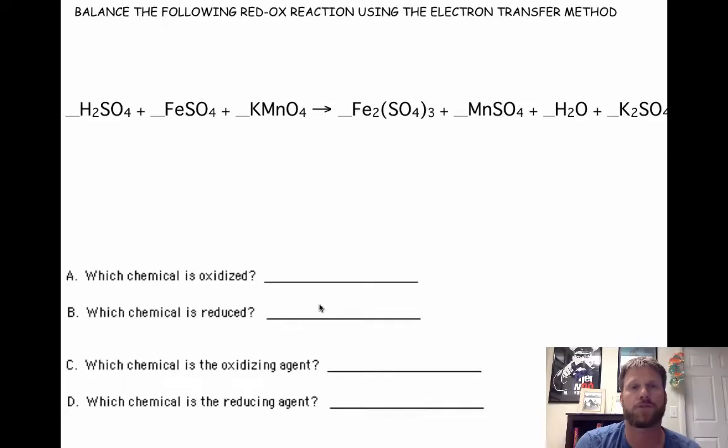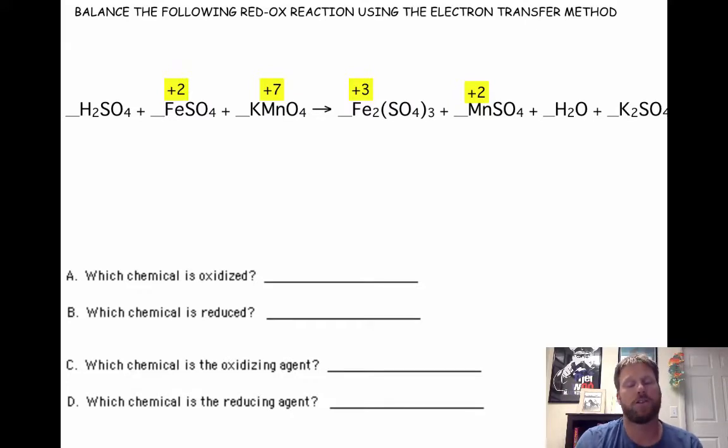Let's take a look at the redox reaction that will occur. Well, iron and manganese are going to be the substances that are oxidized and reduced, so I'm going to save a little bit of time and only assign oxidation numbers to iron and manganese. Iron sulfate on the reactant side, that iron would have a +2 oxidation state. The manganese on the reactant side has a +7 oxidation state. On the product side, the iron has a +3 oxidation state and the manganese has a +2 oxidation state.